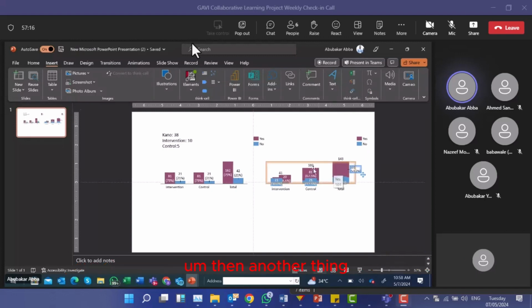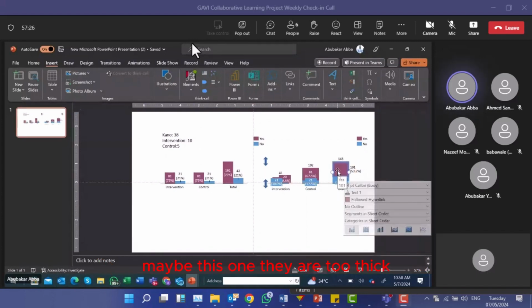Then another thing, I see that we are almost at the top of the hour, is if you want to adjust the size of your bars, okay, maybe these are too thick, you want to make them slimmer. So all you need to do is just click on one category. You will see that there will be two circles appearing on both ends. Click on one of the circles and you drag.